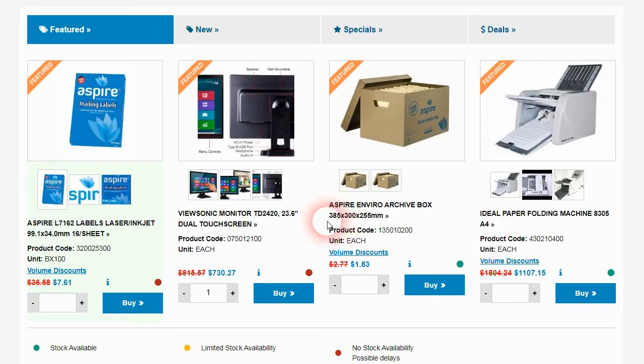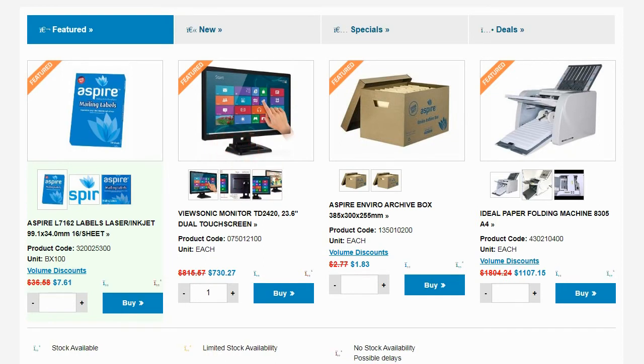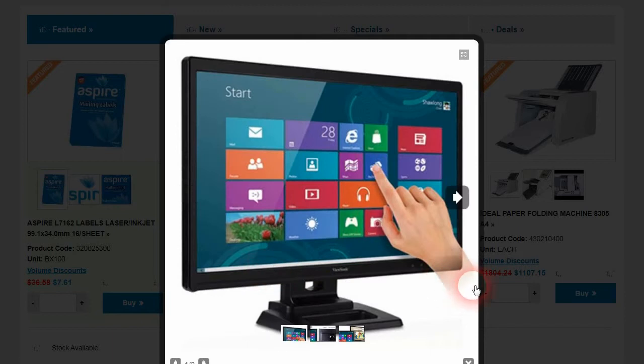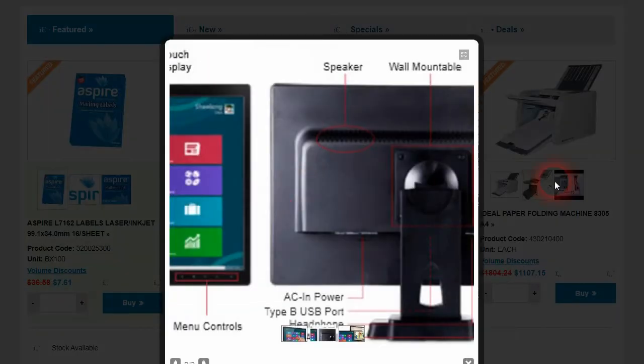But there's another setting where we can have it so that when the user clicks on the thumbnail images, instead of updating the placeholder image, we may want them to be able to view the images in full. So in this mode, when the user clicks on the thumbnail image, they now see the full image viewer as opposed to having to update the placeholder and then click on that to view this viewer. So this is a different method in which users can view the full details of the product image.